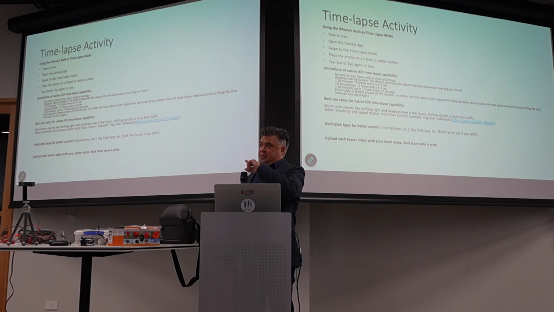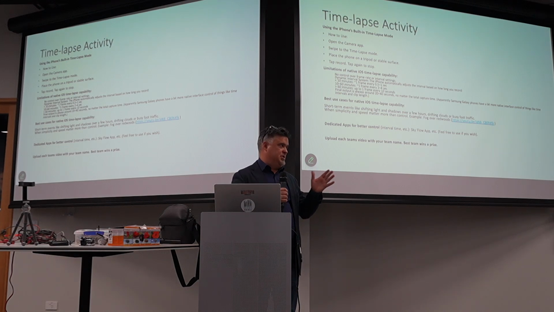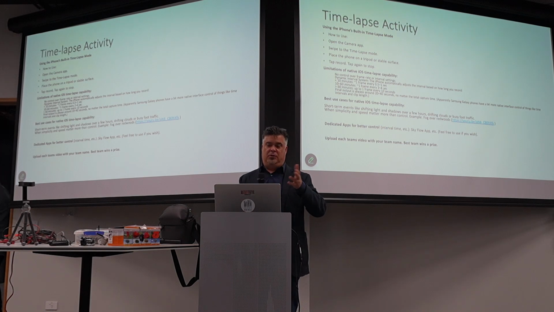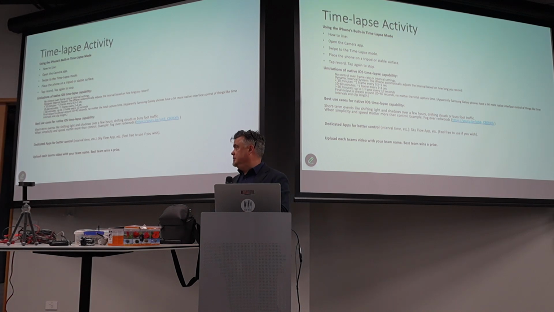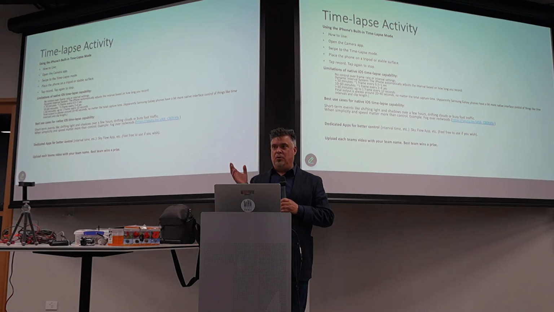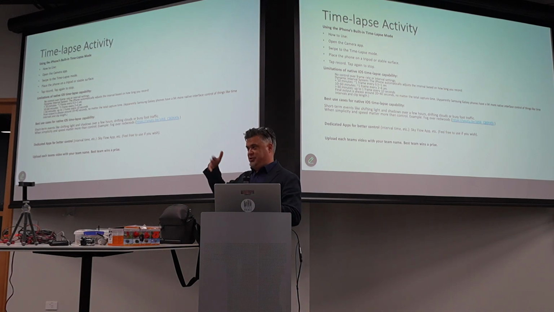Now, time-lapse with an iPhone, if you're not using an app, and I'm not going to get you to download an app because, I mean, you can if you want. And there are apps that give you a lot of control. The native iOS one doesn't allow you to set the interval. So basically, the longer you record, it always generates a video something like 20 to 40 seconds long, and it dynamically adjusts the intervals. That's a problem if you're really trying to record stuff and be really rigorous about it.